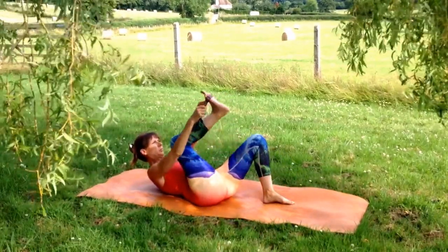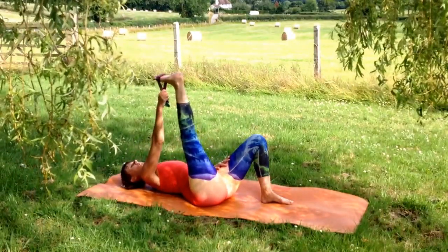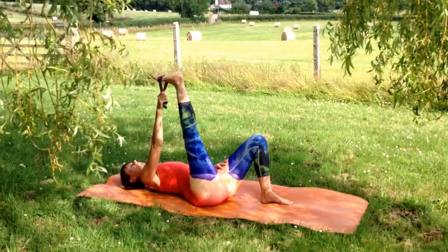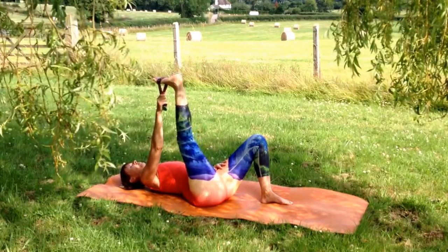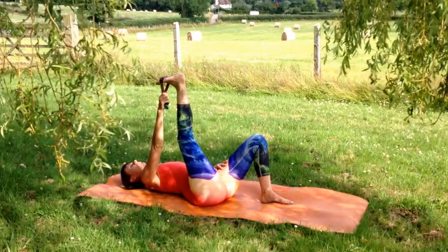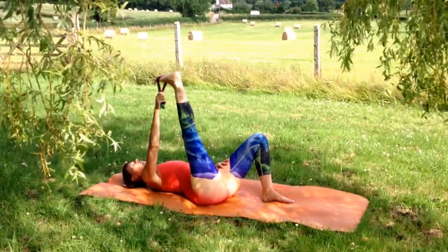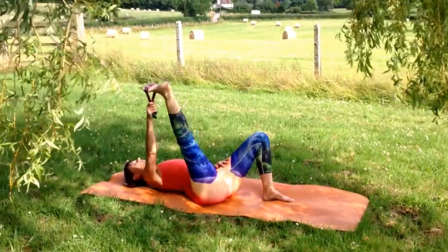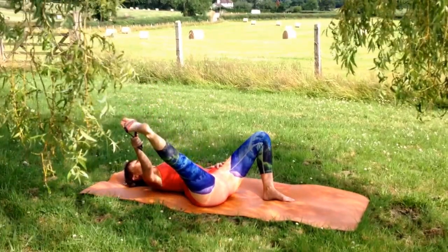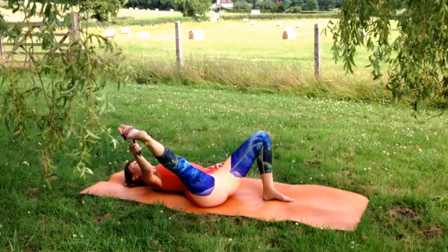So you can either take a towel or you can take a tie or a strap of some kind and place it around the ball of one foot. Lengthen that leg up to the ceiling and take that same hand on the same side around the strap. The opposite leg bent and foot on the mat. So take a stretch of the hamstring out to the side to stretch the inner thigh and take it out on the exhale breath.